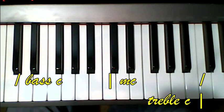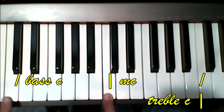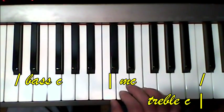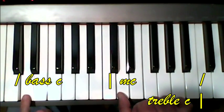Probably going to break this song down into parts. So let's look at just the first two lines. And we're going to position our hands on D major. Now here's middle C, here's bass C, here's treble C. So let's position our thumbs on the D's.